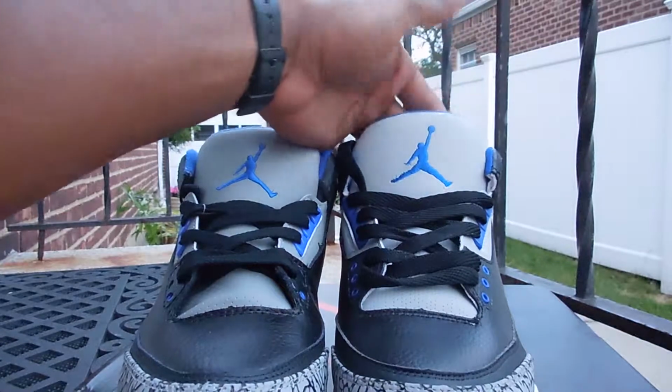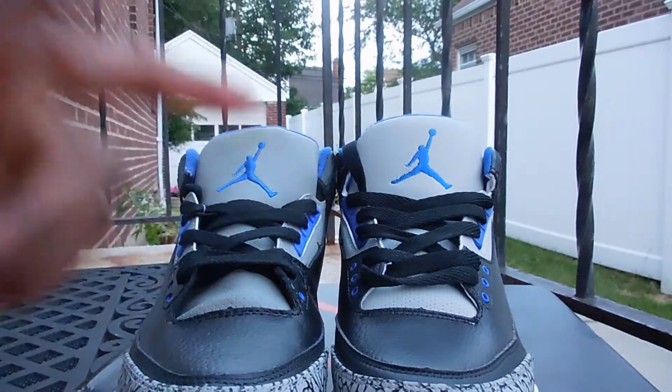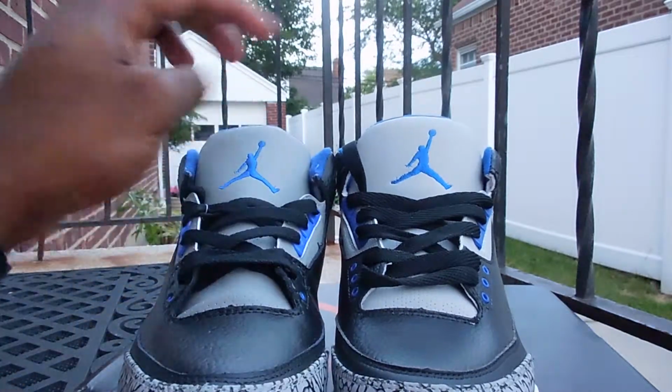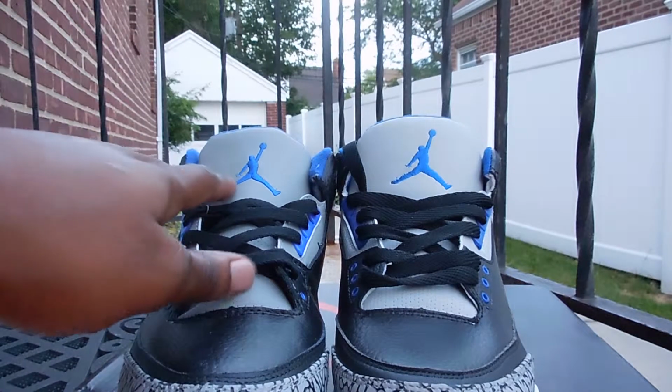This one I touched for maybe 30 seconds. So the tongue is overall better on the Perfects, but you can get them both to the same point with a little bit of patience. Maybe 5 to 10 minutes of just ironing will get it where it needs to be. But the Perfect tongue is much thicker, so it actually feels like the pair of Authentics. This one is not very thick at all.